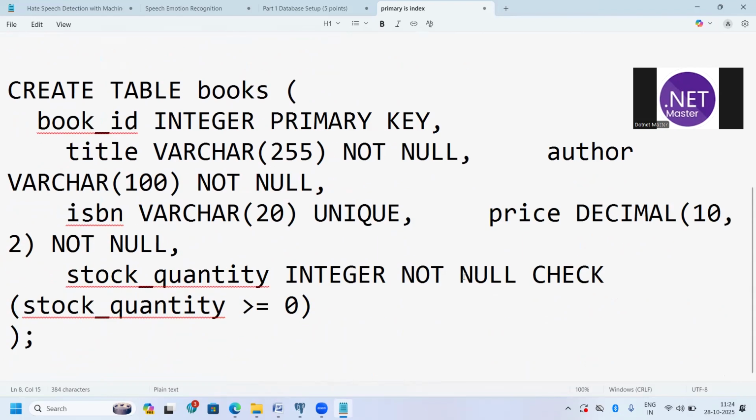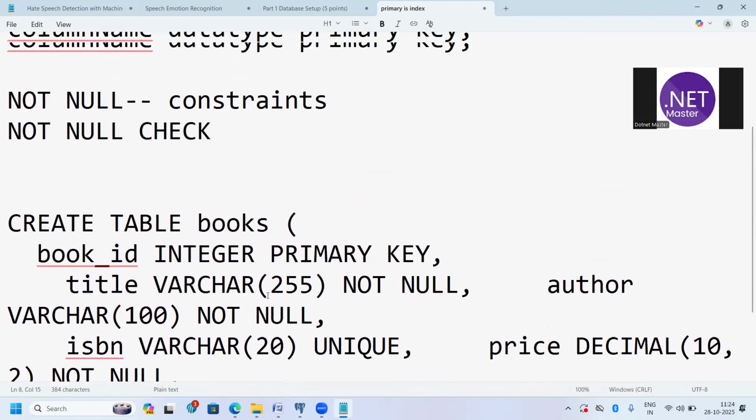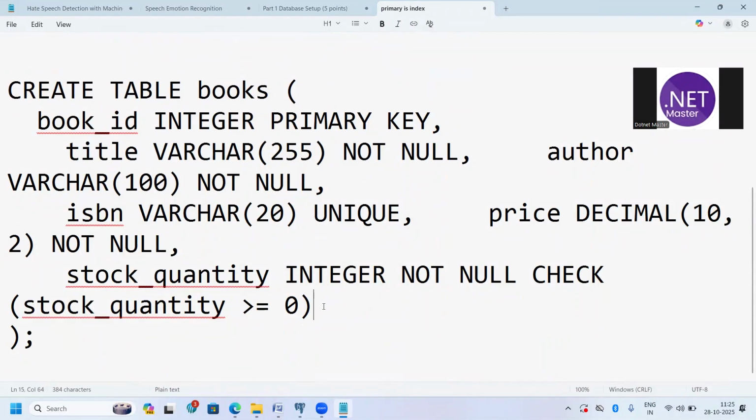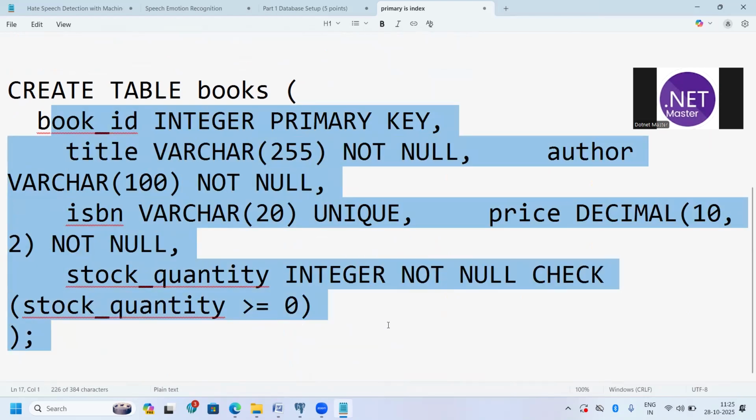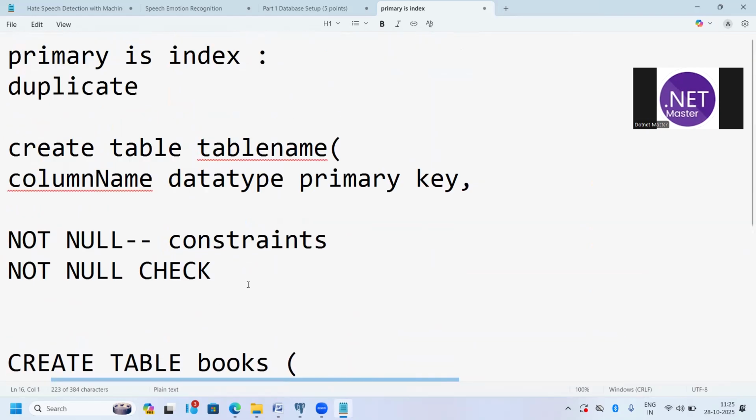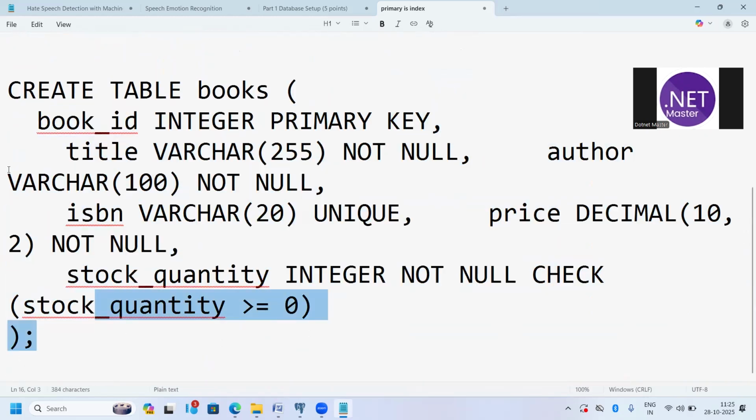What is the check constraint? It checks that the stock quantity is greater than zero. Let's suppose you are inserting some books, you must have a quantity of at least 1, greater than 0. If you mention 0, it throws an error.